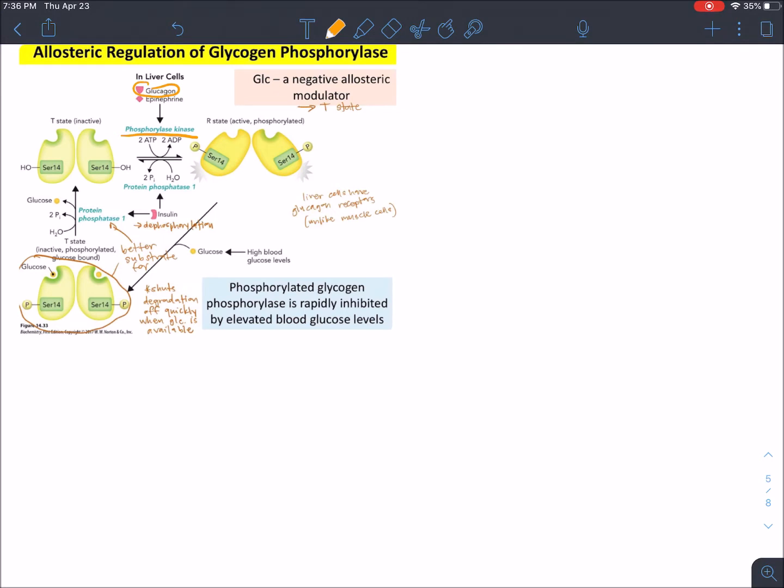So phosphorylase kinase phosphorylates glycogen phosphorylase. In response to insulin, protein phosphatase is activated, leading to the dephosphorylation and subsequent deactivation of glycogen phosphorylase. This means that during insulin signaling, glucose is not going to be removed from glycogen-reducing ends.